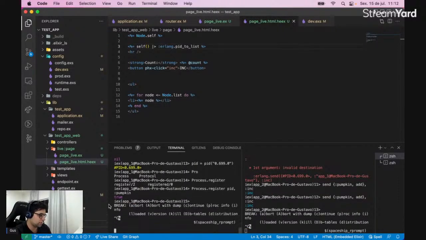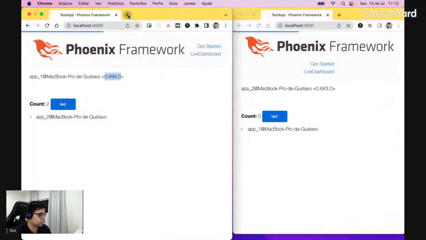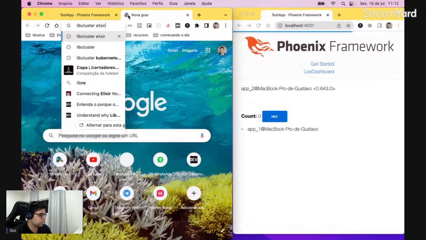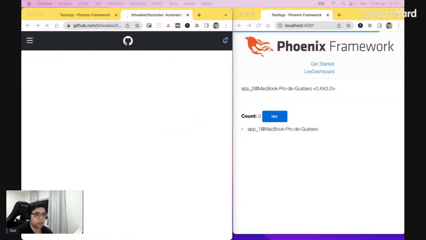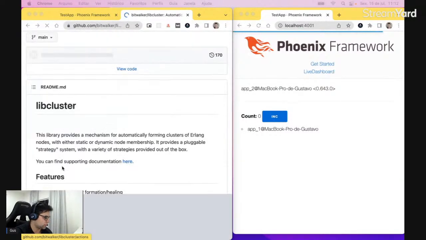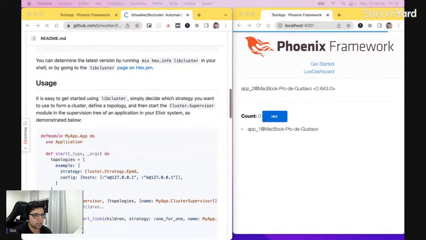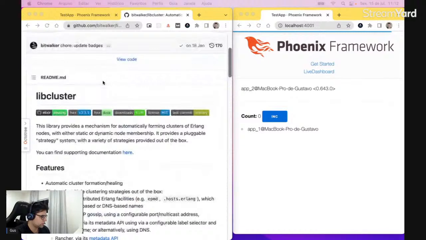This is pretty straightforward to solve. I recommend you search for LibCluster Elixir. To install that, you can just install the app. So we already have a way to create this communication. To use it now, you can just copy the latest version.